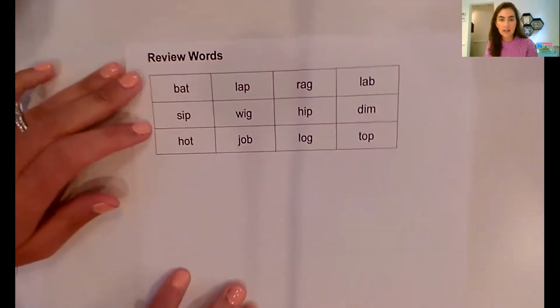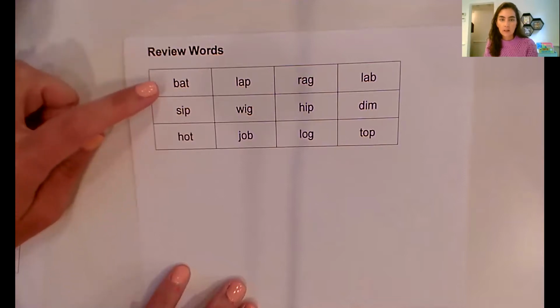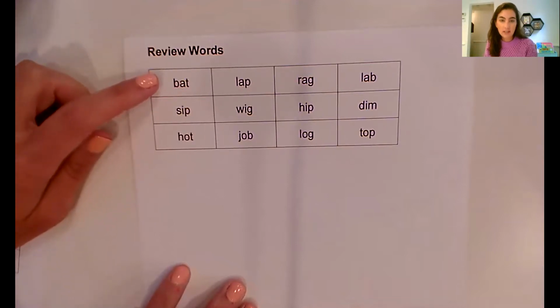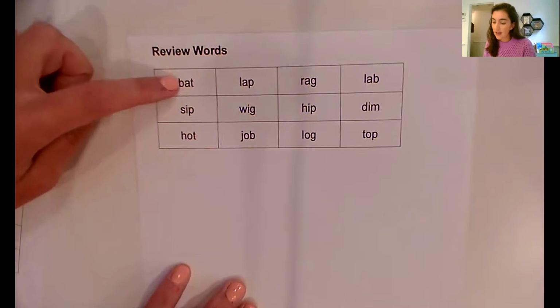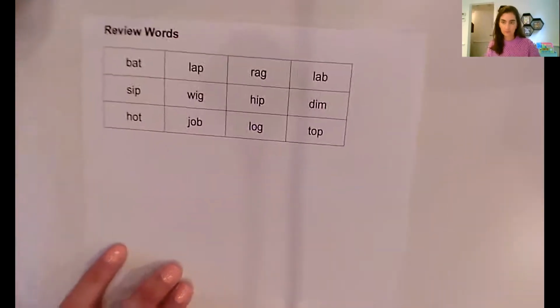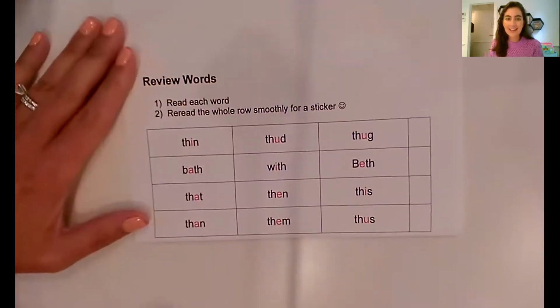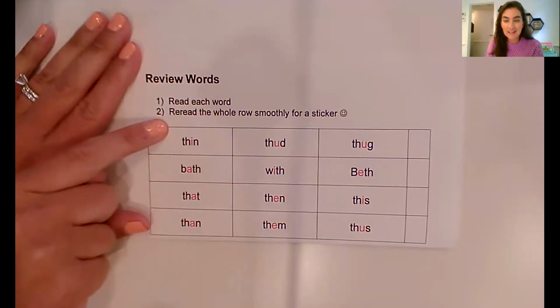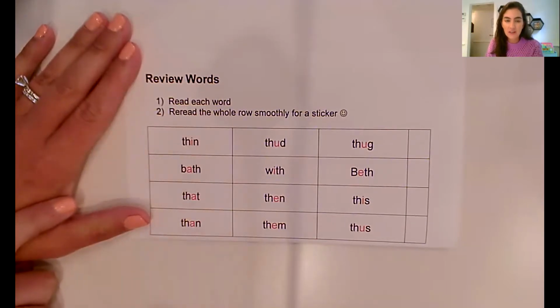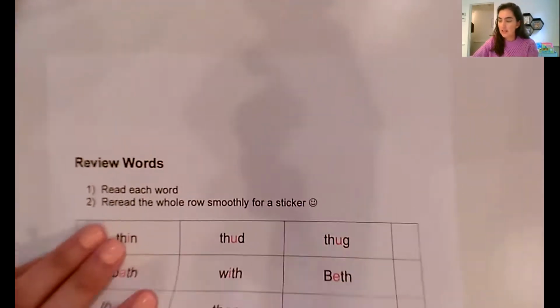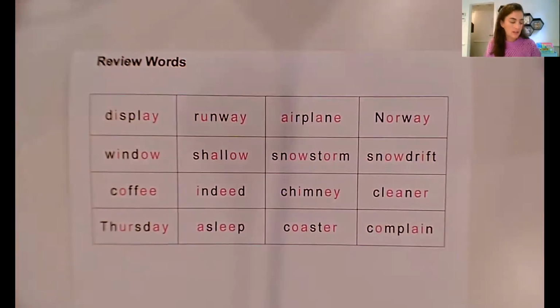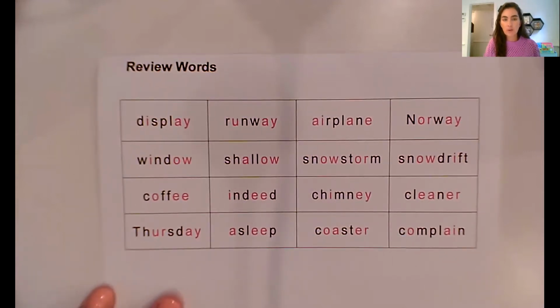On this review word list, I see 4x3 again, I see just CVC words, so short vowels and two consonants. And then I also see how each row has A, I, and O. In this review word list, I see some prompts for the child, likely some behavior and motivation prompts there. I also see that the vowels have been put into red already to support the child. So that's nice. And then on this one, I see multi-syllable words, and I see that the vowels have also been put in red already.